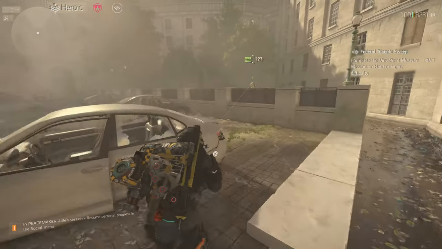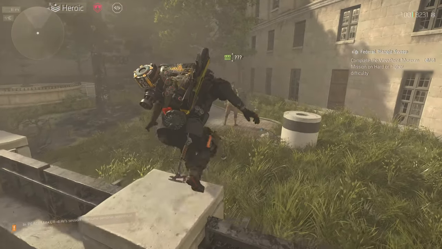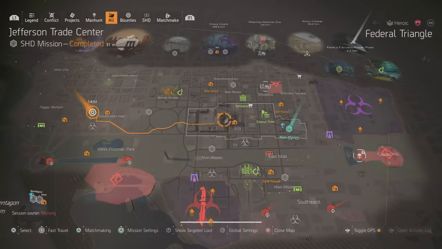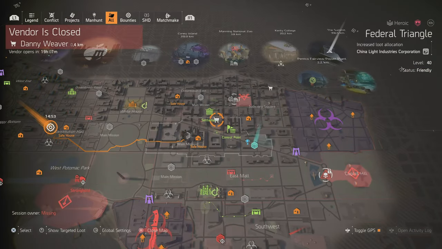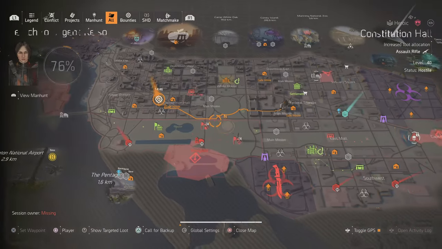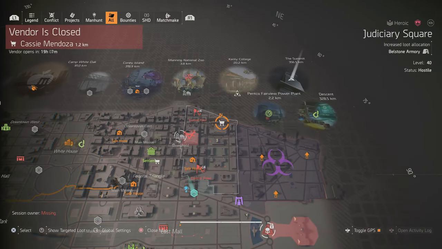And this is just one of the locations where he can spawn. Oh, he is here, perfect. Just go up to him, talk to him. Come here. I've got new contracts. This will unlock the shop. Let me see. Here, the Danny Weaver shop where you can buy exotics and named items. And we'll unlock the... Where? Oh, here she is. And the Cassie Mendoza shop is open.